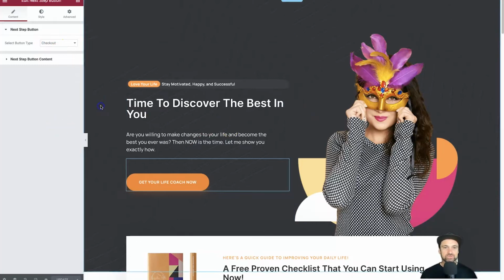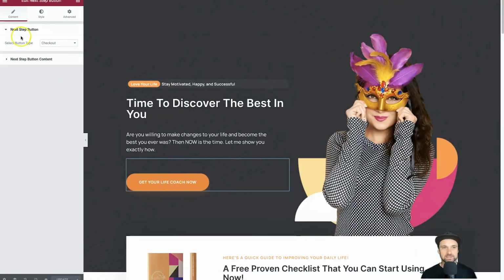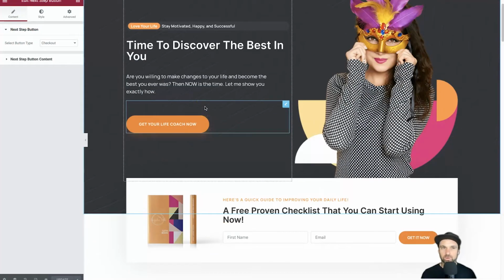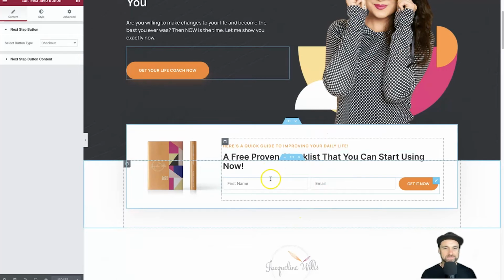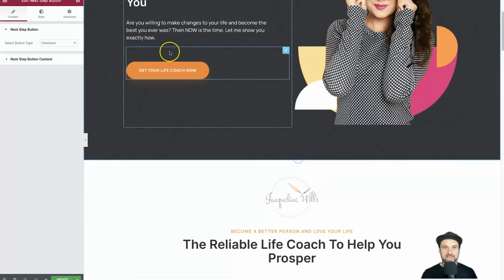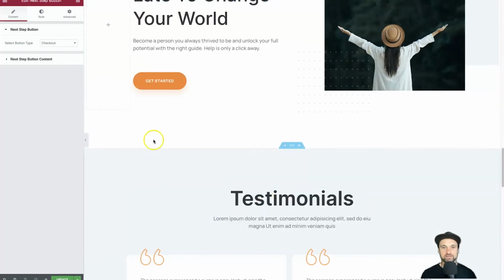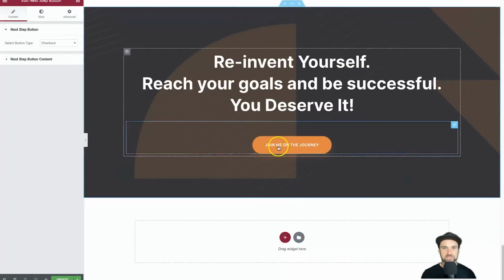Now, I'm not going to go through too much about building the landing page. Obviously, everyone has their own reasons and own sort of information they want to provide in the landing page. However, what I recommend is don't give them too many options. As you can see in this particular one, we have a button going to the next step, which is the primary thing we want them to do. You can also see they have an opt-in sort of form here as well, which sort of gives people two different options of what they want to actually do once they reach the website. So what I recommend you do is actually delete it and instead just have that primary sort of goal that we want them to do. And as you come down, you can see it's the same button for each one, right? Same button, different text goes to the same part.